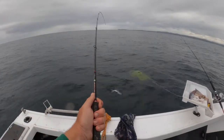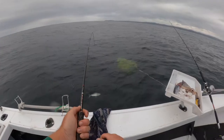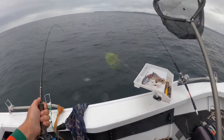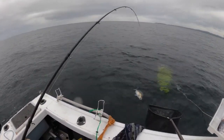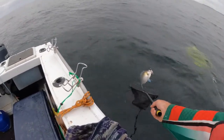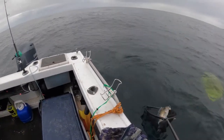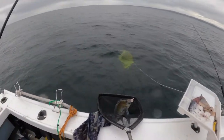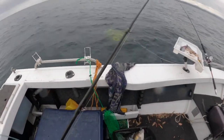Different species altogether. Not a massive fish at all. Geez, he went hard for his size. Oh, blue mowi, beautiful fish. There he is there. Get him in the net. Oh, he's tangled around the other line too. It's exactly what I didn't want to happen. All right, well, we better sort that out real quick.